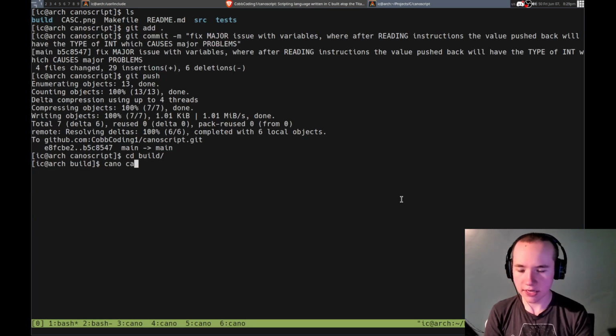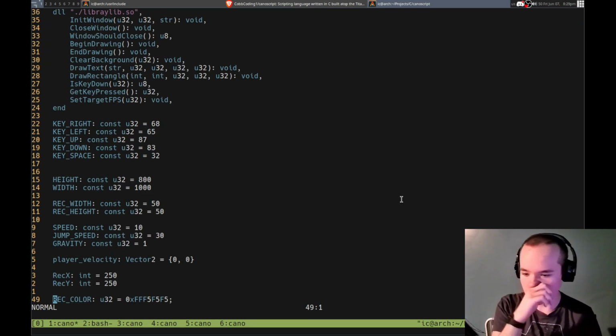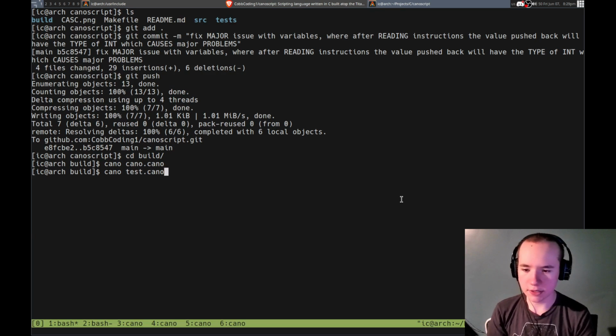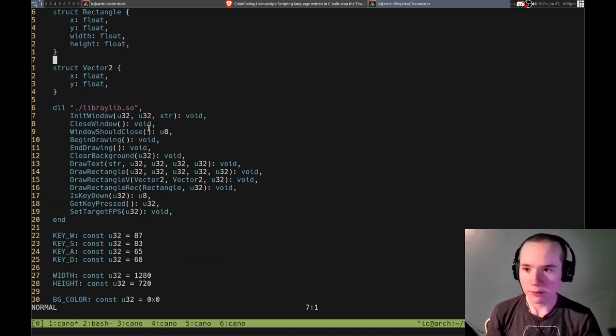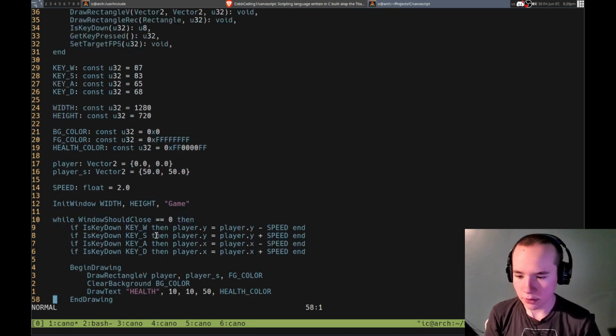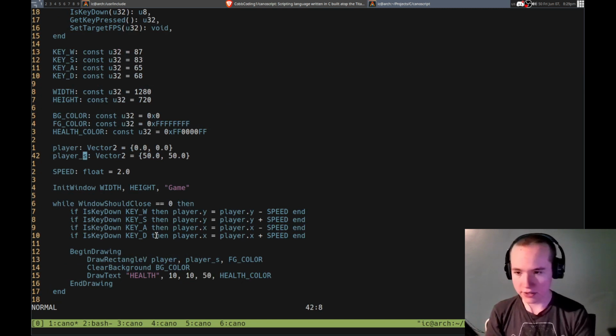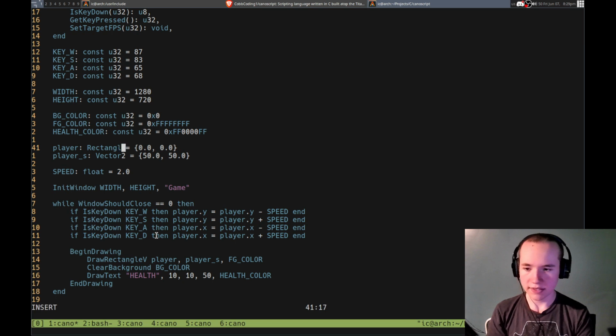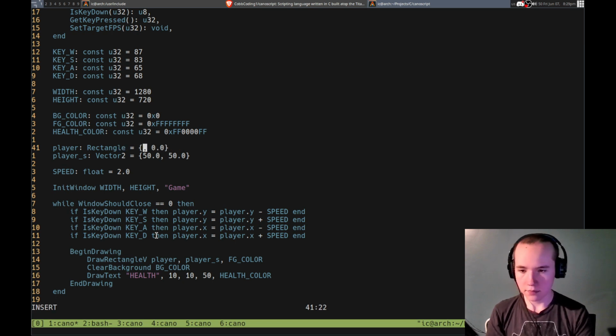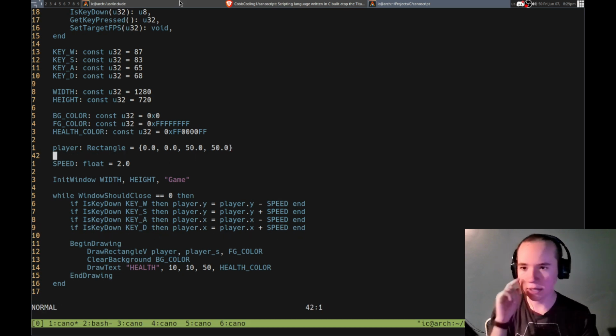Okay, so let me go back to this one and try to do it with a rectangle now. So we draw a rectangle, rect, and it should work, right? So this can be a rectangle. Yeah, and 50. I think that's how it works.